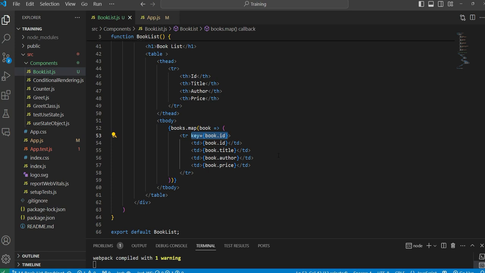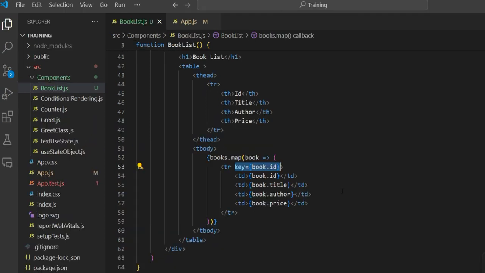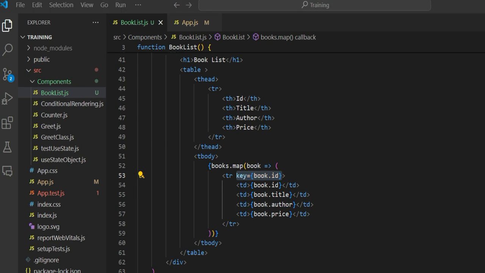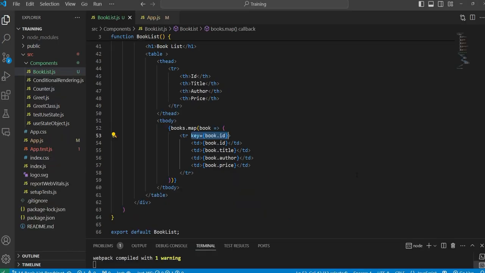The key uniquely identifies the item in the array. In case you try to add an item, remove an item, or update an item, React.js has to intelligently identify what has been added and what has been deleted, so that it can go and repaint only that specific section of the UI instead of re-rendering everything.